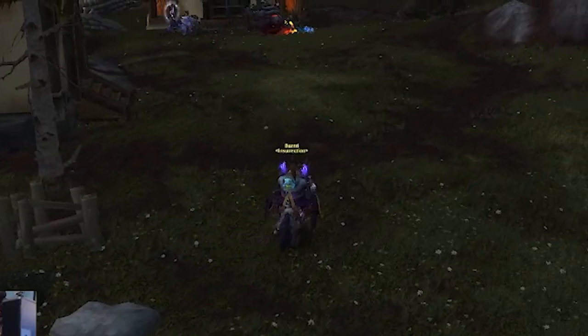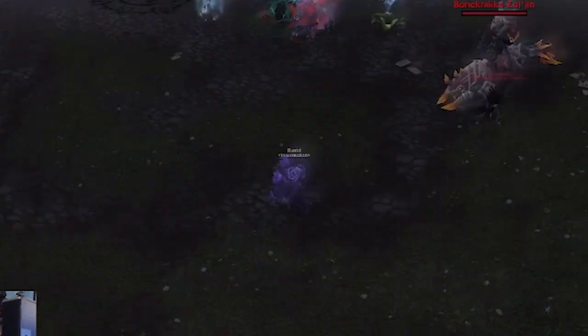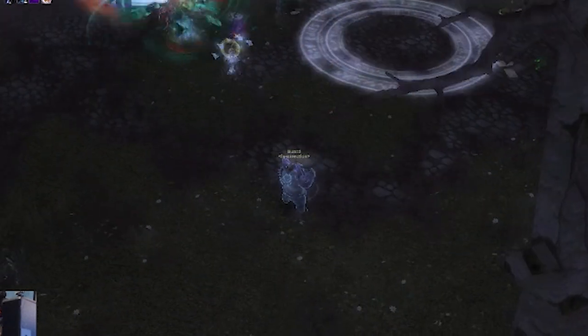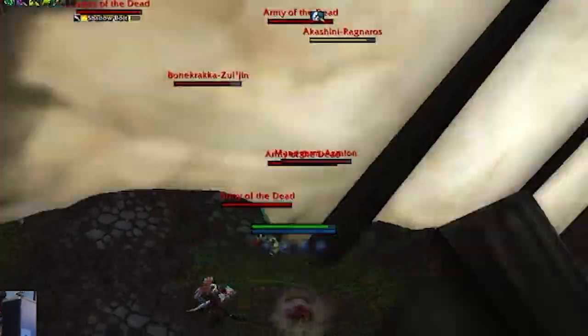Okay, here we go. So, Mage. First thing you want to do, pop that invis. Okay, you're good. No one can see you now. Find a target. Easy target. Pop Mass Invis. You can pop Ring of Frost without anybody seeing it. Miss everybody. Okay, that sucks. Let's see here.